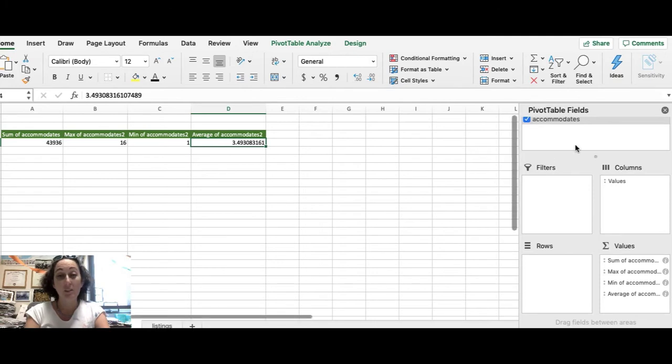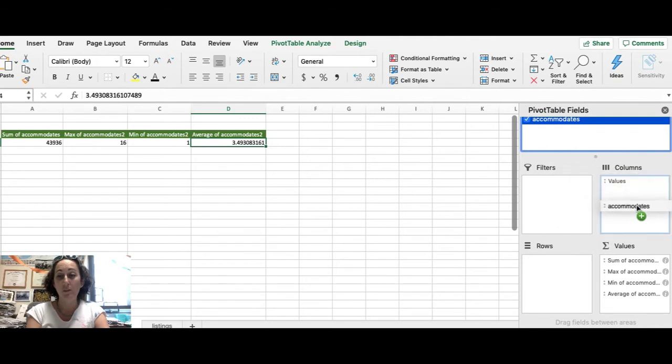Now there is another interesting thing that you can do. You do this for accommodations, because we can think of accommodations as a categorical variable as well. You can do this for all of your categorical variables in the first place. If you click and drag it from the pivot table field into the columns or into the rows, we'll do columns.